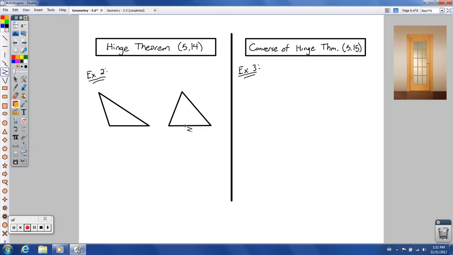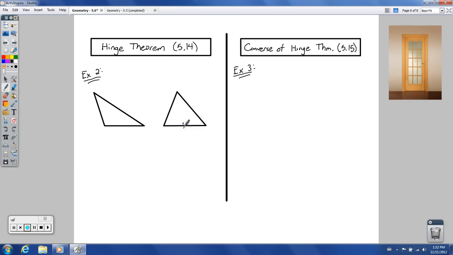And then I'm going to add some marks into the picture. I'm going to say that this and this are congruent. I'm going to say that this and this are congruent. So if you didn't draw your picture in such a way that those look congruent, try to fix that for me at this point. So pause if you need to fix that. And let's say this is 105, this is 75, and we'll give these vertices some labels. This is going to be R, S, and T, and this is going to be V, W, and X.